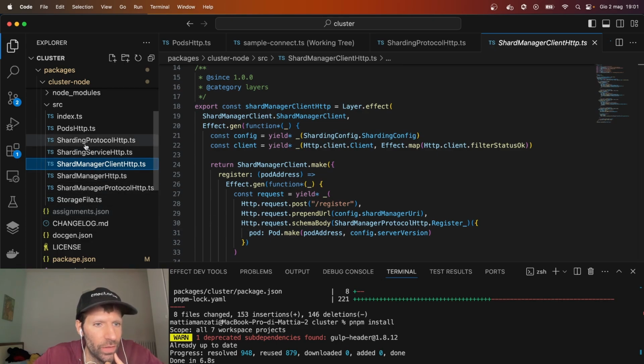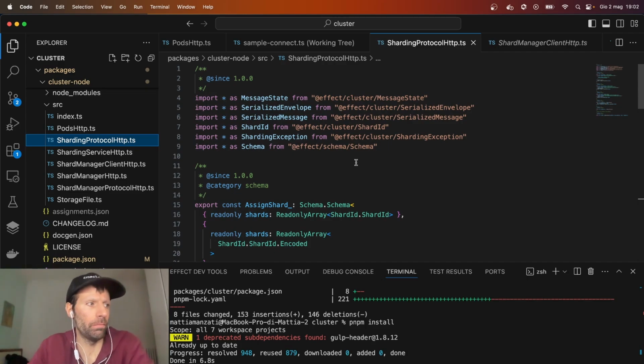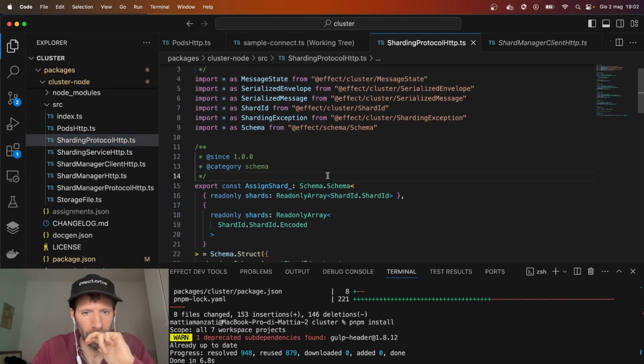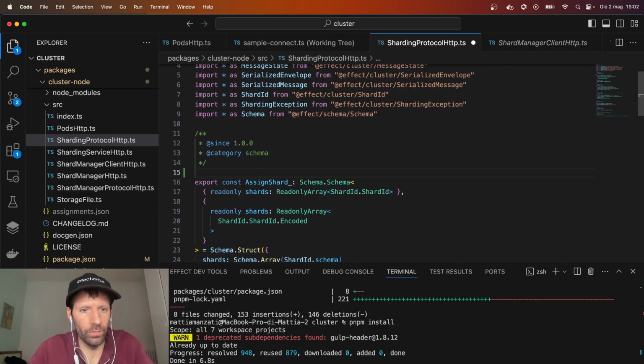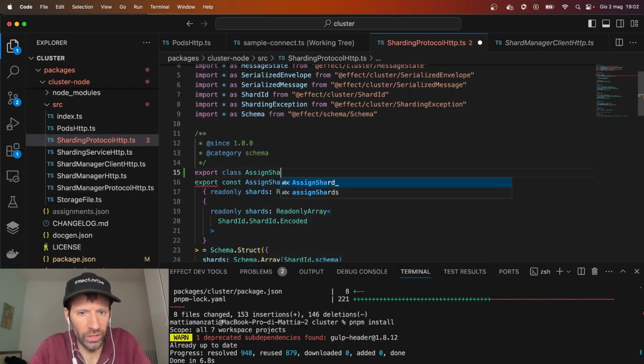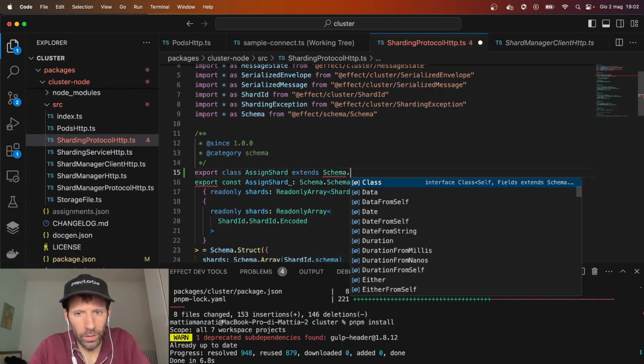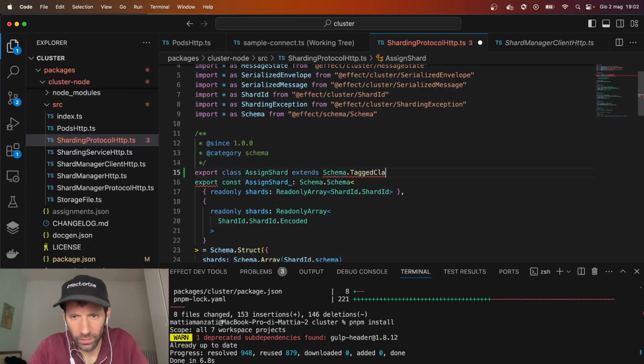Okay, so let's try maybe starting with the sharding protocol. We have the assign shard method, which now should become something like export class assign shard extends schema dot tagged request.